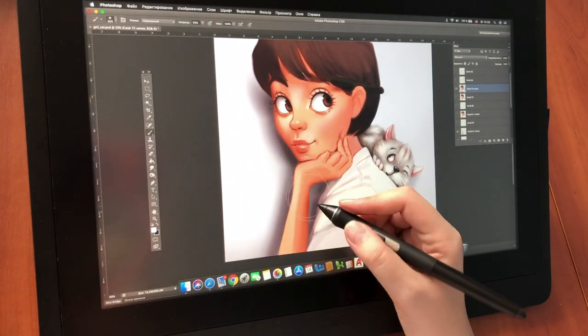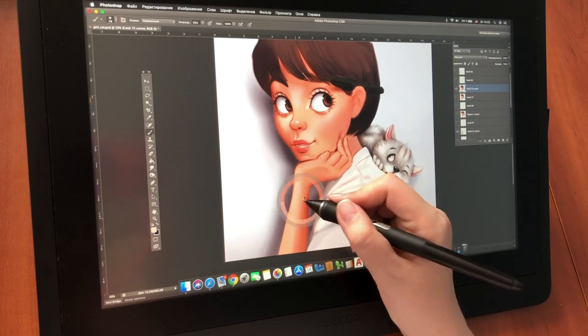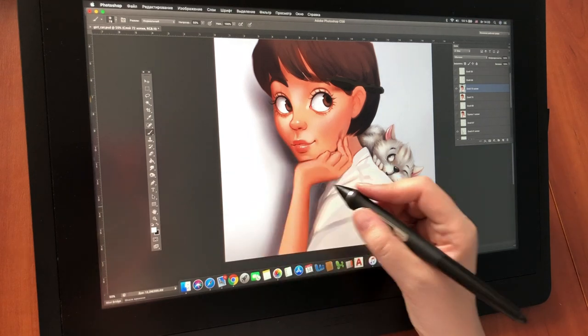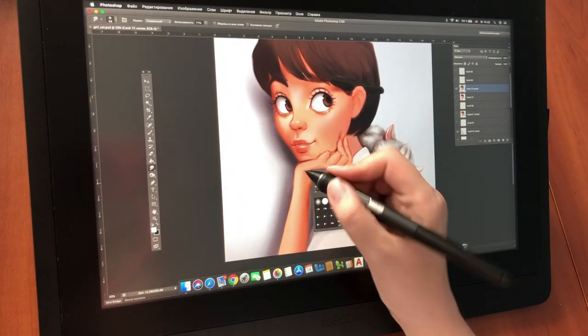Smooth in accurate places with a soft brush. By the way, it's more convenient to smooth large areas with a soft white brush, and it's better to work with small ones with the smudge tool.